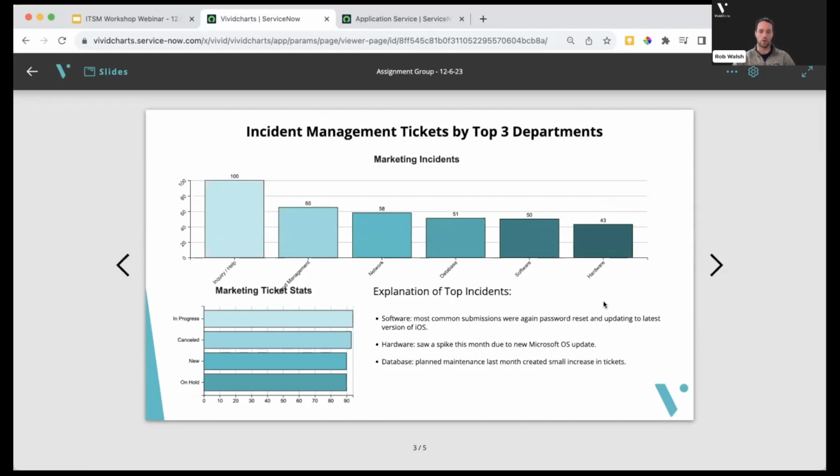Now, there are other scenarios, and we talked about this for our managed service providers in the audience, where maybe you need to have a little bit more scale and definition built in and not have it be an ad hoc report that you run for each customer, each assignment group once a month. So this is where we're going to get into scaled report generation, where it's very similar in concept to what we're just looking at here, but it's going to provide a little bit more structure and scale.